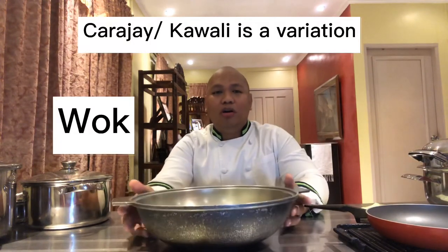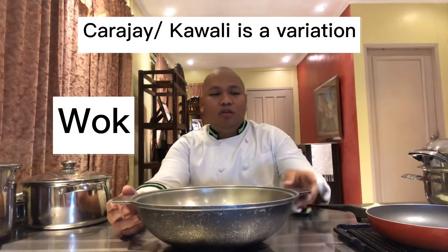The last item for pots and pans is your wok. This is a variation of the wok. Some woks have one handle so that you can hold it and toss items. This one is a variation we have in the Philippines as well — they call it the Karahai or the Kawali. Those are variations of your wok.